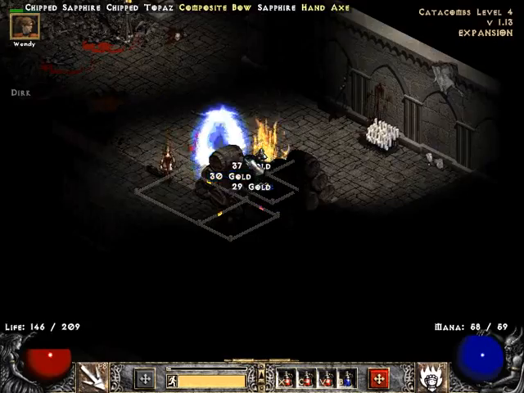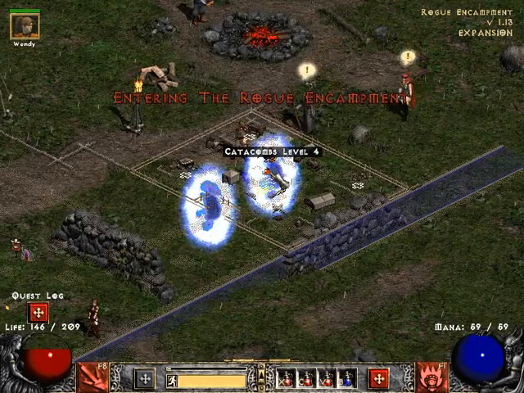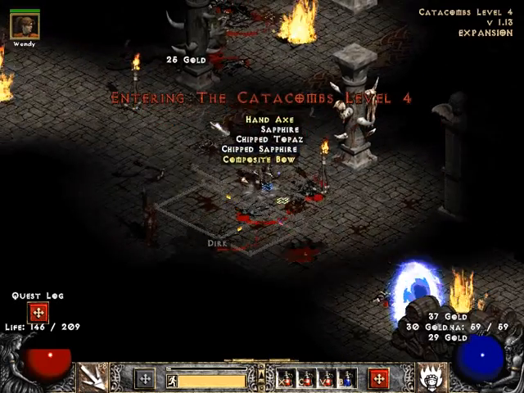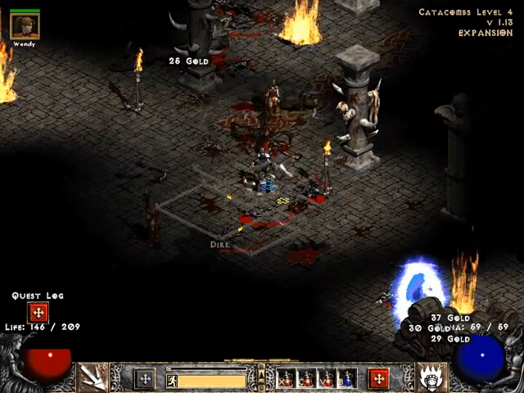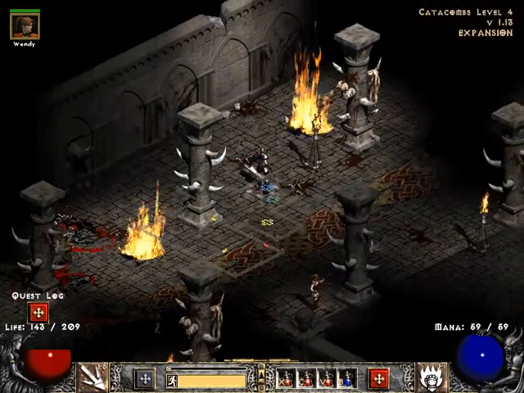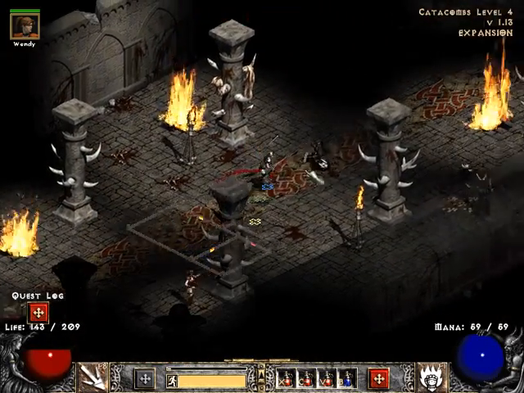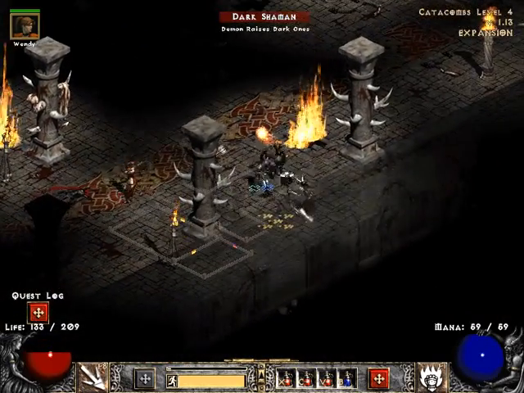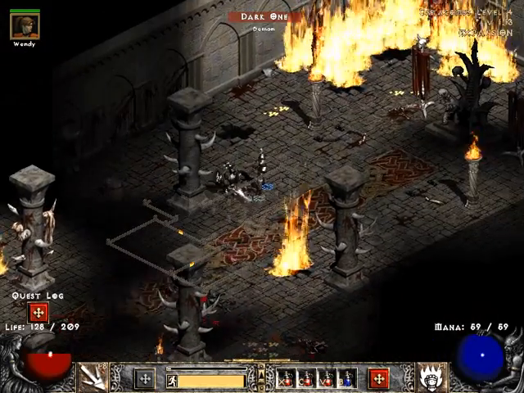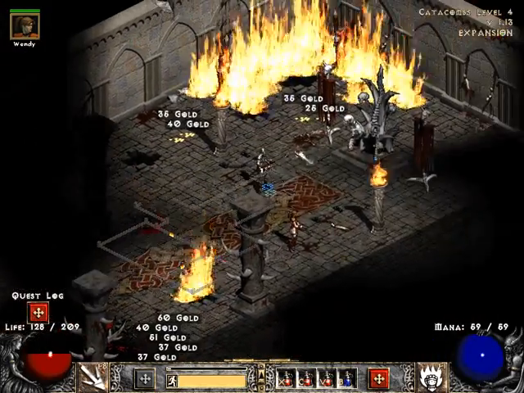I didn't want to do that. Let me go back and pick up the items. Hand axe. Sapphire. Maybe I should try that on a different difficulty, because that was super duper uber duper easy. And I'd probably get some better items if I would do it on a harder difficulty.